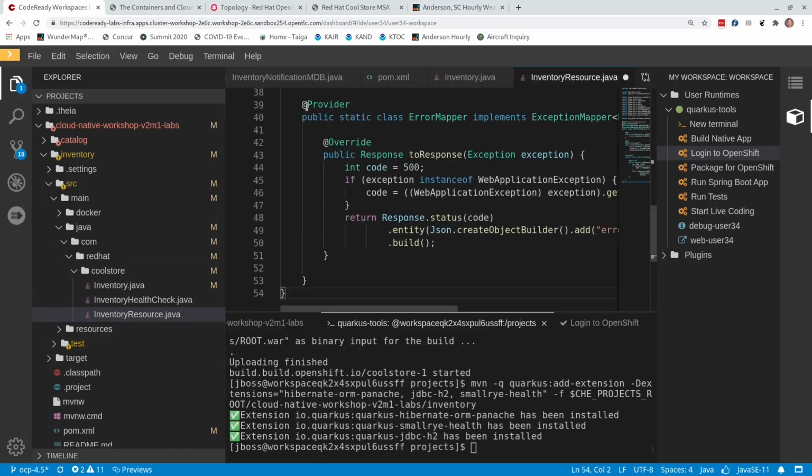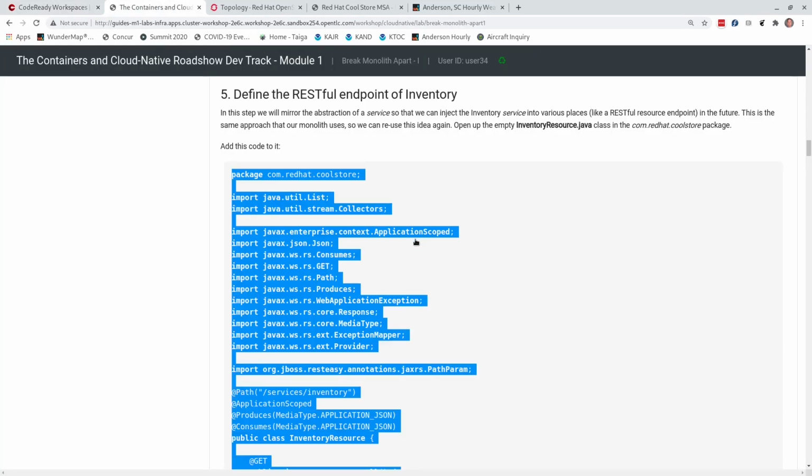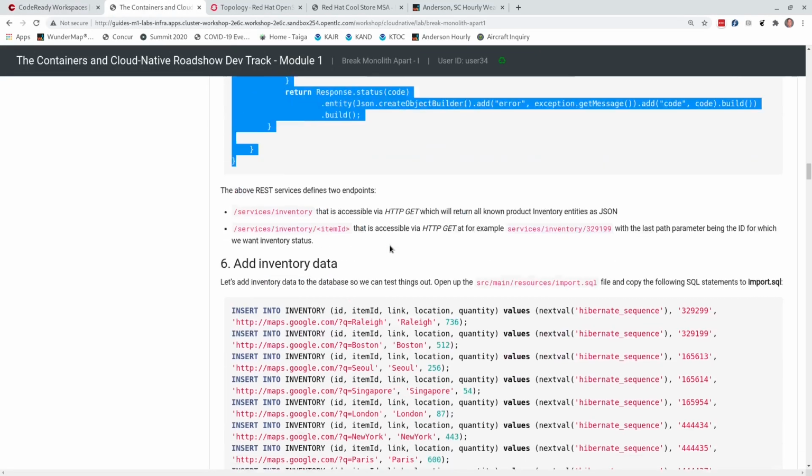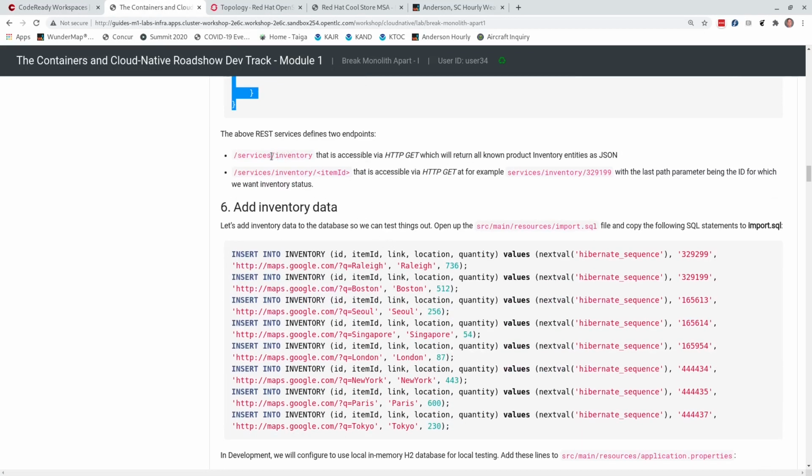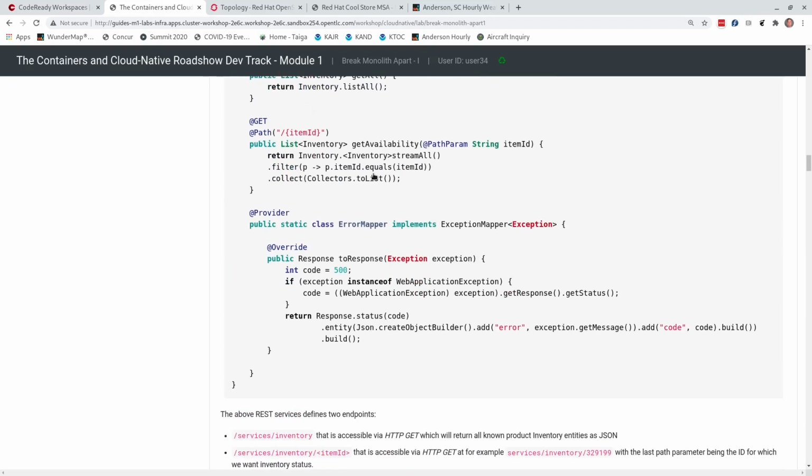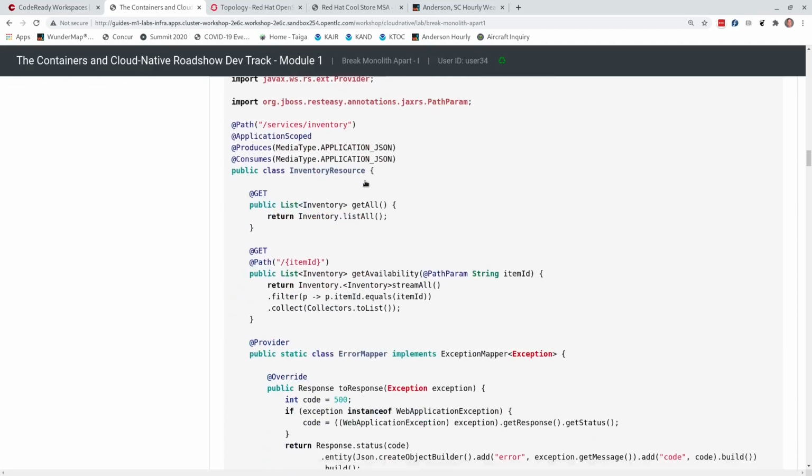Put this in the empty file. And then that provides 2 REST endpoints: the inventory for the whole inventory, everything in the store, and the inventory by item ID. For example, we'd call that with the item ID to get back the quantities. That's all built in here.